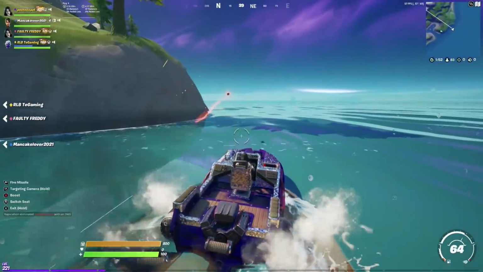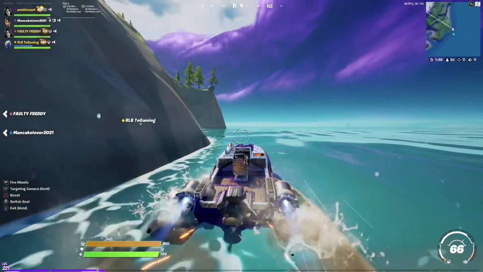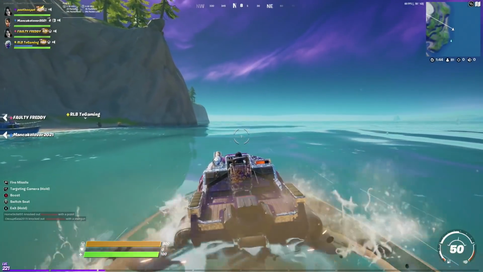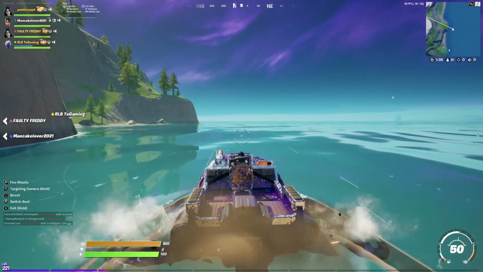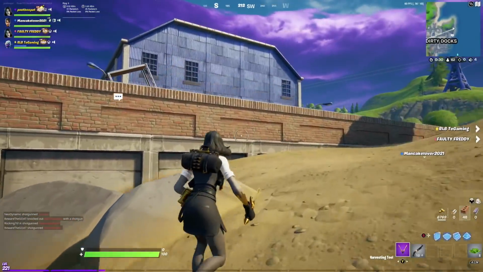Okay, so we're now rotating into the Dirty Docks area, and this is where Reese is hireable. Now Reese isn't always hireable in your games. Some games you will be able to hire her, some games you won't. She's quite a rare opportunity. So to pull this off, we've got to have perfect luck right now and see if Reese is hireable. Alright team, we've now arrived at Dirty Docks and now is our time to pick up Reese.